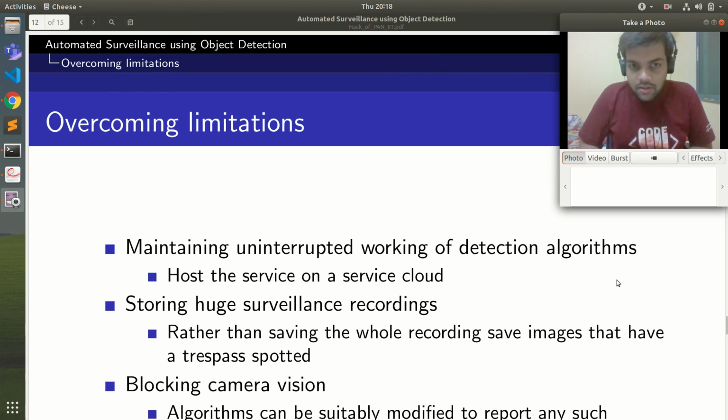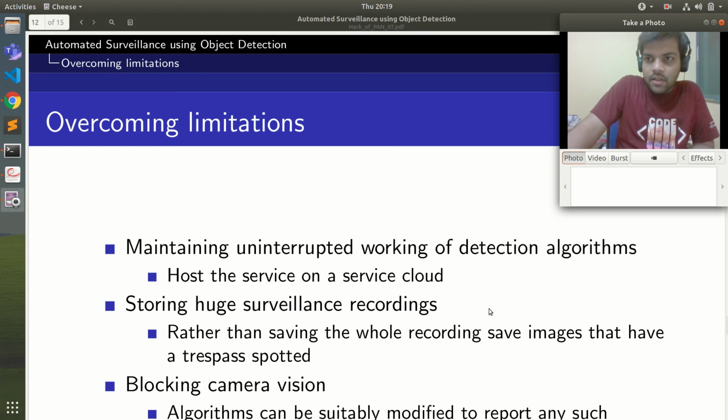So are there any limitations? Yeah, of course. Where to run this object detection algorithm if we do not have a good network, and how to provide that to the cloud service? The solution we are providing is to host that object detection algorithm on a local PC. But how to scale that if the person doesn't have enough computation power? I think if the requirement is a bit low, a normal PC would definitely do, because in the video whose link I have pasted in the description, for the demo, you would see that my normal PC is doing a good job of detecting these trespasses with a good FPS.